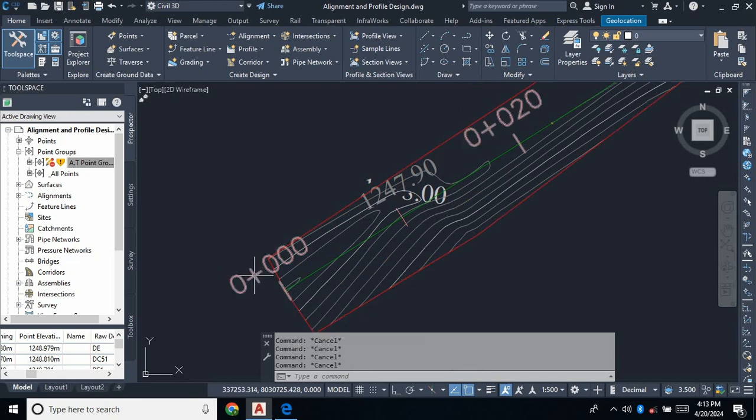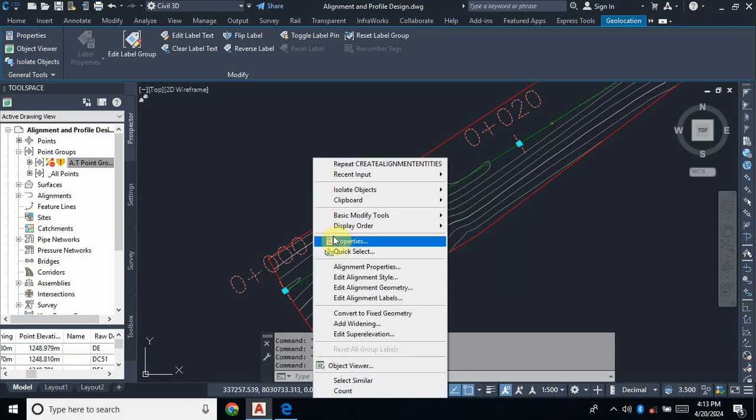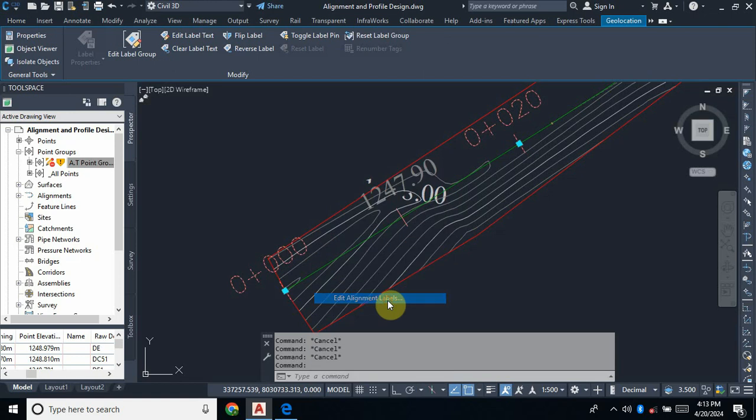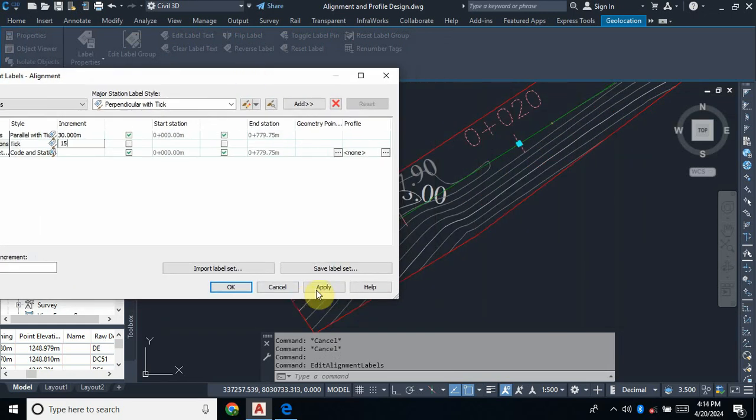So you click on alignment, then you right click, then you go on where it says edit alignment labels. Then for the increment here, we want to make our major stations to be at 30, then our minor stations to be at 15. So we are going to change here to 15. Then if you click apply, you are going to see the changes.